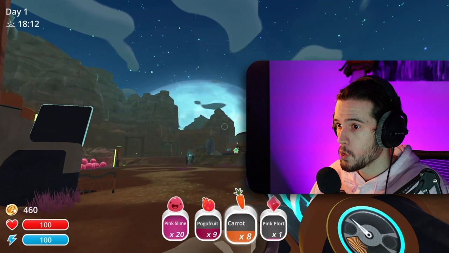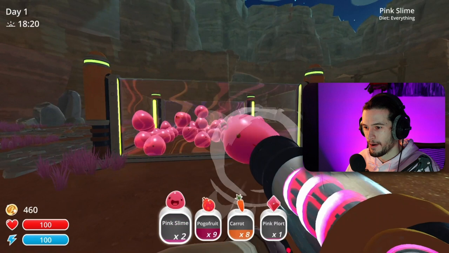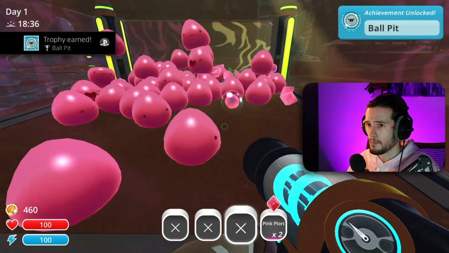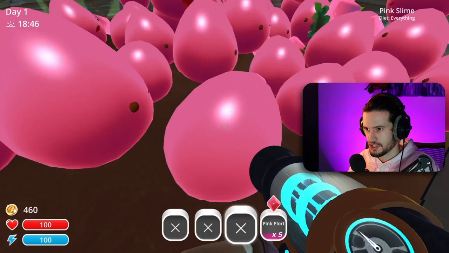How are you doing? You want some more friends? Don't worry, I got you. I'm not sure if I'm supposed to have that many in there, but it's fine, man. Okay, I mean, they look happy. Ball pit. Achievement. Hey. Let's get all the plorts, which is difficult. There we go. We got 15 plorts.